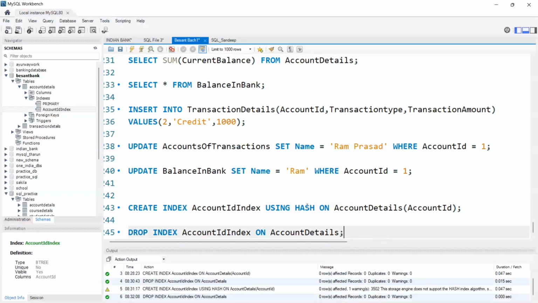If you use a B-tree index, it will not throw any warning. If storage is not an issue for you, you can ignore it. It is already executed successfully, but it is giving you a warning, an intimation, that with a hash index your storage engine might fail quickly. If you are using a lot of data, your storage will fail quickly. Then we have to check it.